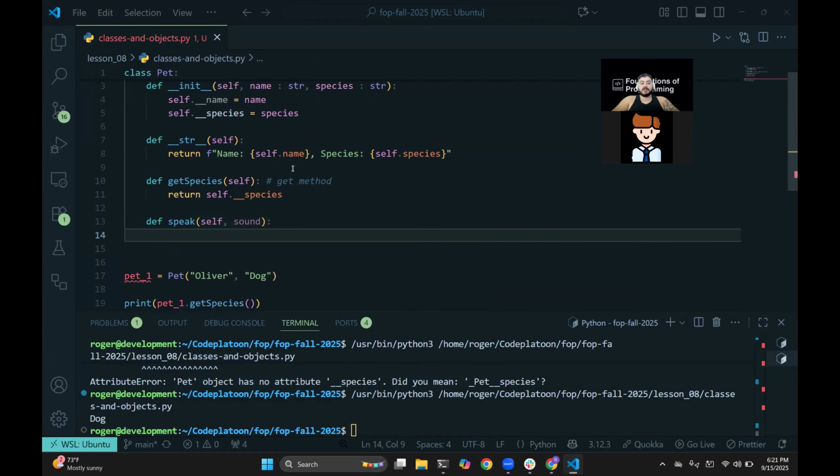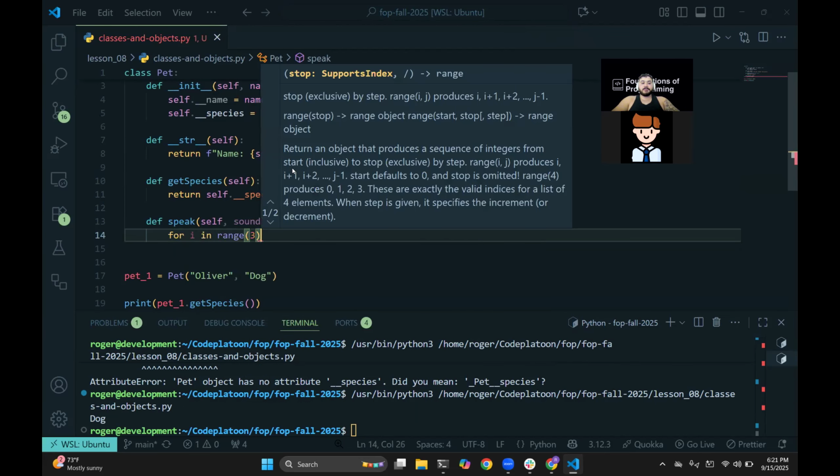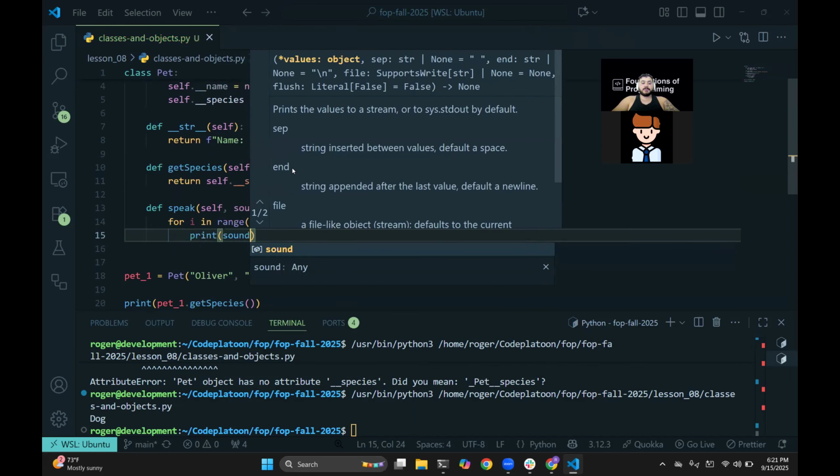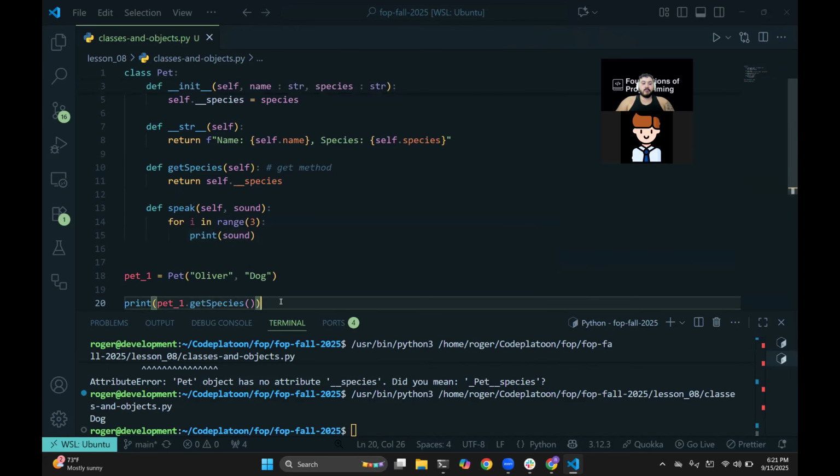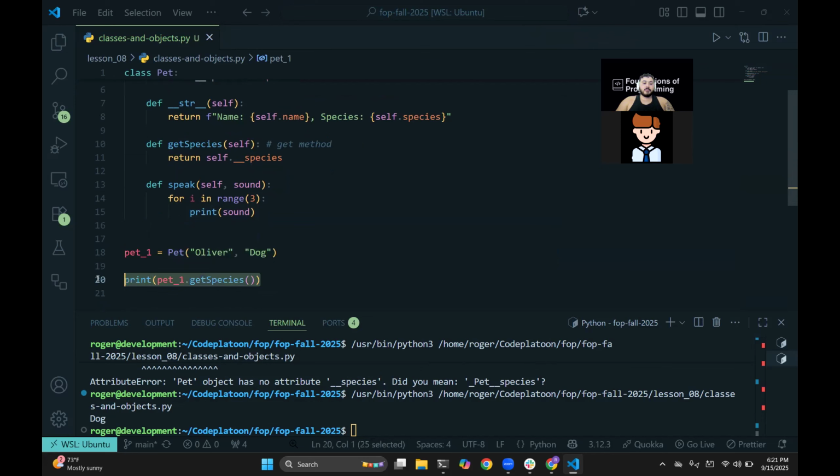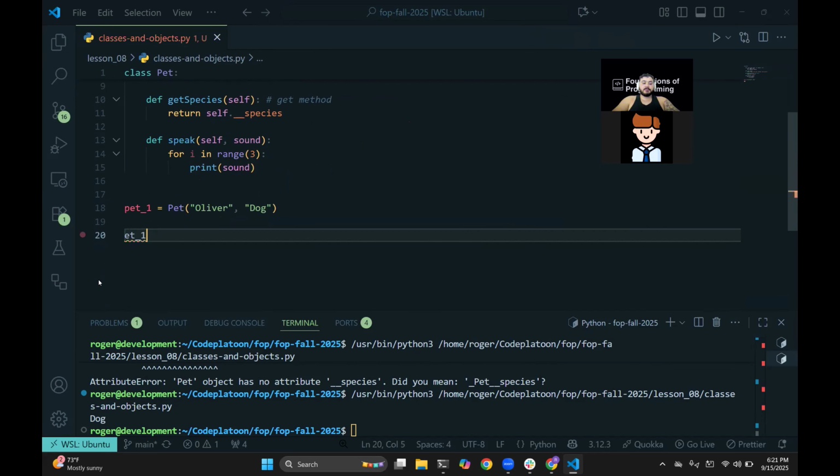And they should just do something as simple as return sound. Or we could say for i in range of 3, print sound, right? And we can say pet1 dot speak.